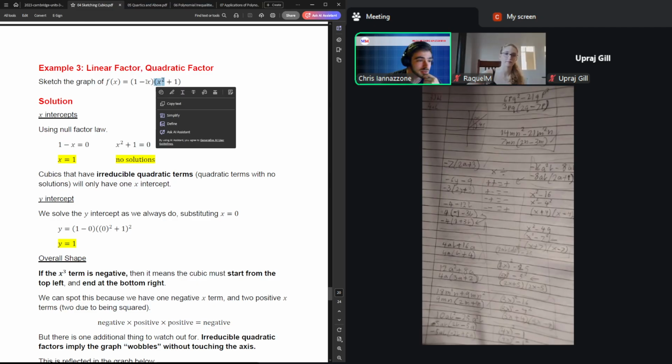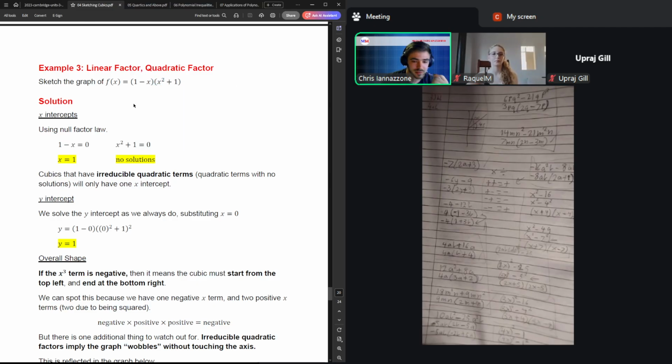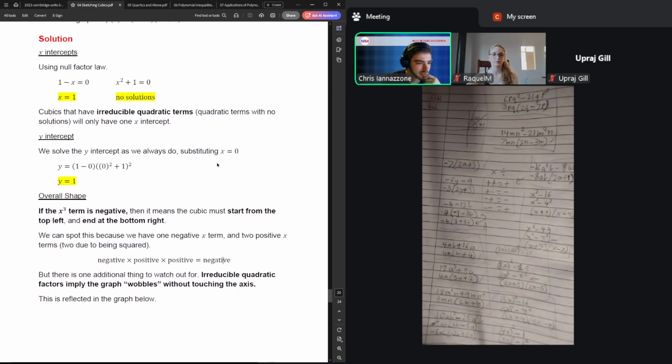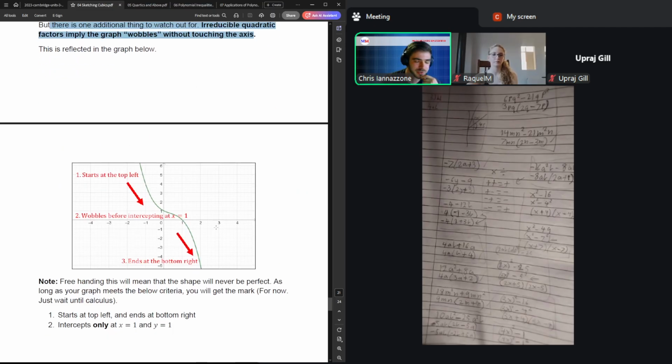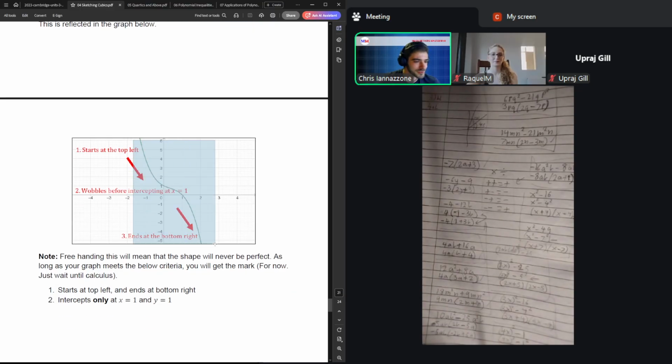It is still a cubic, though, because you've got an x² and a -x over here. That would expand out to make a cubic. You've got a negative here, you've got a positive here. That's going to make a net negative thing. This is the worst kind of one to draw tech-free, because we were already freehanding the turning points. Now you just got to freehand more or less the entire thing.